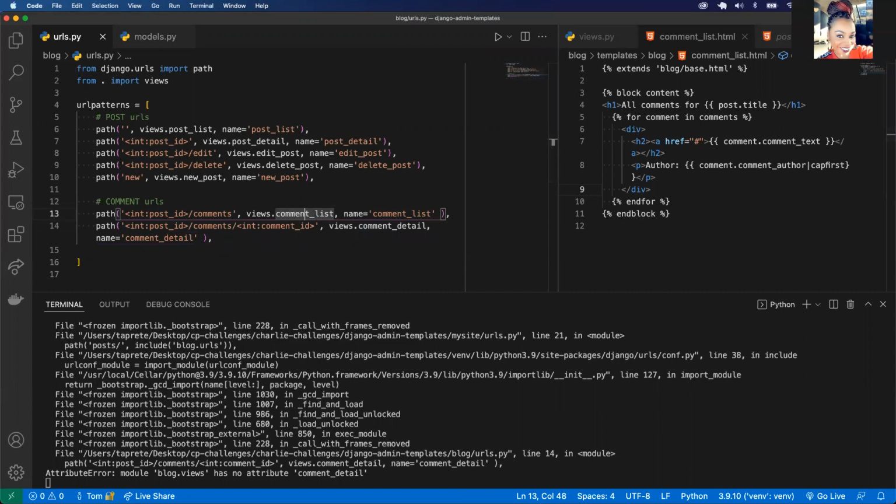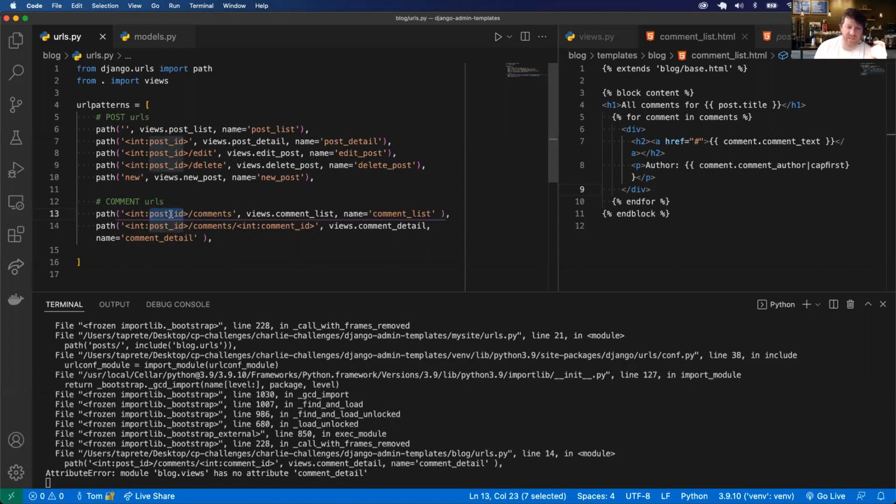I have a quick question. Yep. When we made the path for the comments, the fact that we put in post ID lets it know that it's already connected to post. So right here, yes, that makes it connected to the post path. It doesn't necessarily connect it to the post path. There's nothing inherently that automatically connects us to the post path.